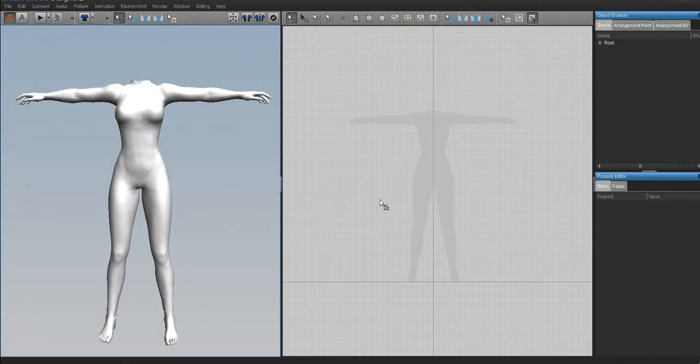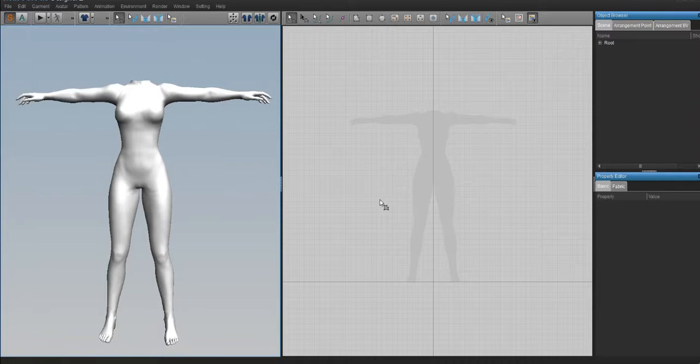Now, this part, if you've already watched my previous tutorials on how to use Marvelous Designer, you can pretty much skip, because it's exactly the same thing. I'm going to go through all the basics for those who are new. So if you're a beginner, fresh off the boat, welcome. You are now part of the Elite Creation Club. You may now turn your nose up in pride, I guess.